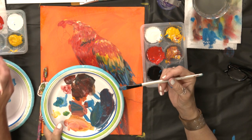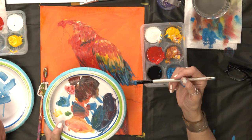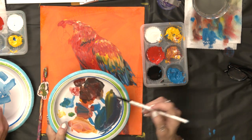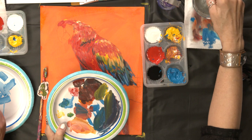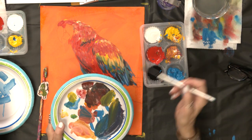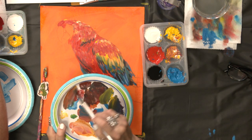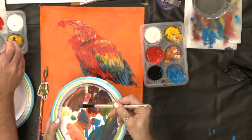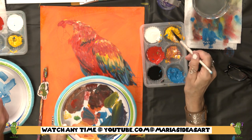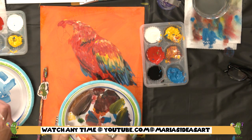The more red you put in there will look a little bit more like the burgundy color. More yellow, it will get a little warmer. So probably it would be less, I need to clean my brush. Less blue, I would say more red and yellow. Okay. I would even start with the red and yellow first. And then there's some blue in my brush already, so it made a nice brown. You can always warm it up a little. You can add a little bit of white. You can add a little bit of black. If I want it a little darker, I'll add a little black, okay?